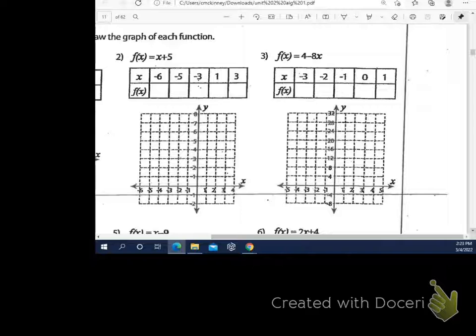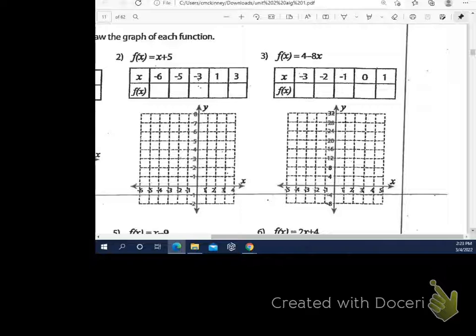All right, before I start number 3, I want to point out that number 2 is actually just a little bit shorter. All you need to do is add 5 to each of those numbers, so it's just one step. So you might very easily be able to get those answers without writing things down, because all you have to do is negative 6 plus 5. So yeah, negative 1. You got it. And so on. All right, number 3.